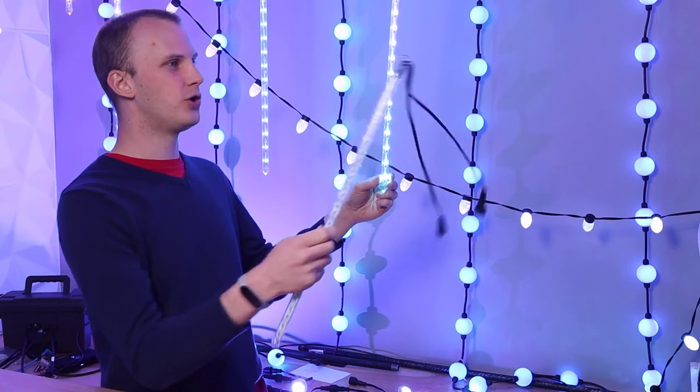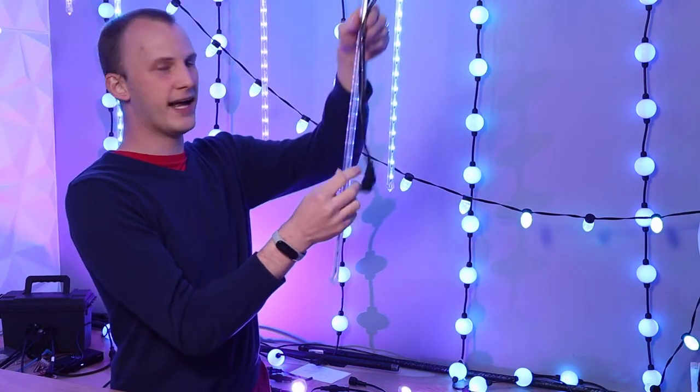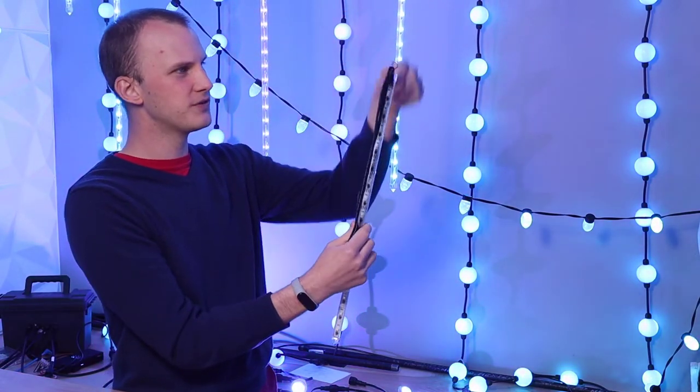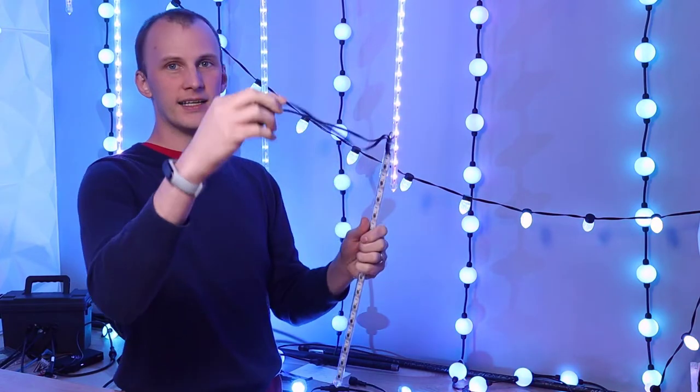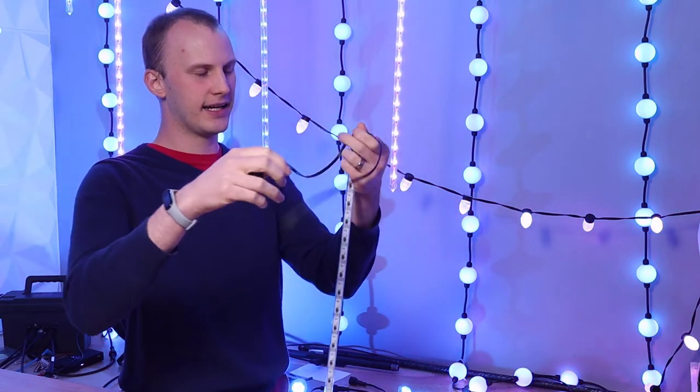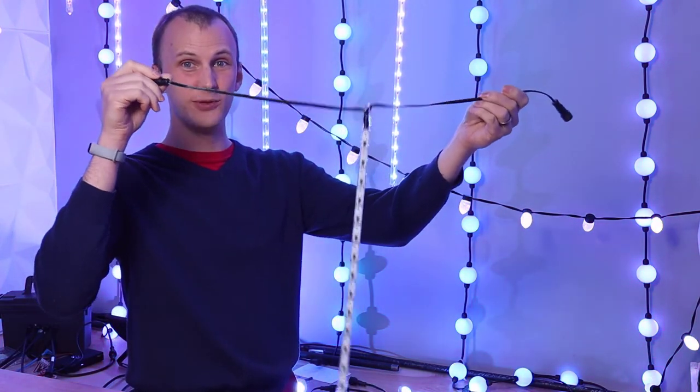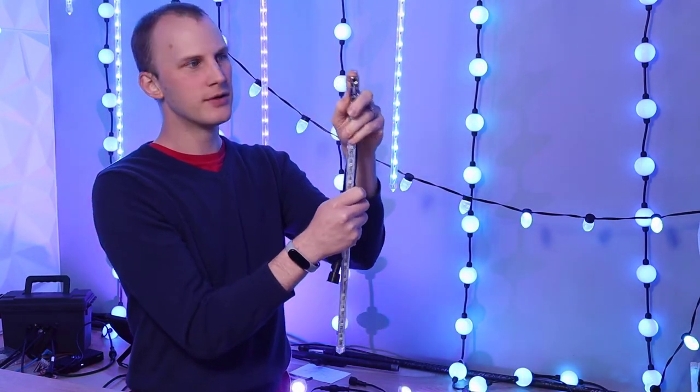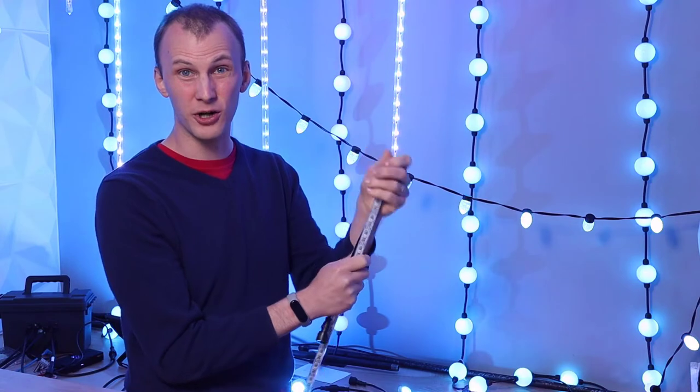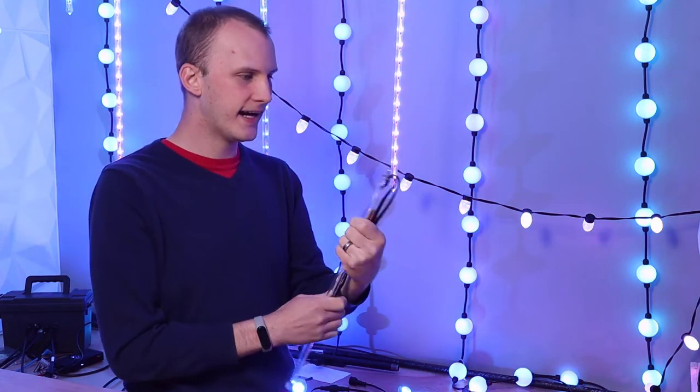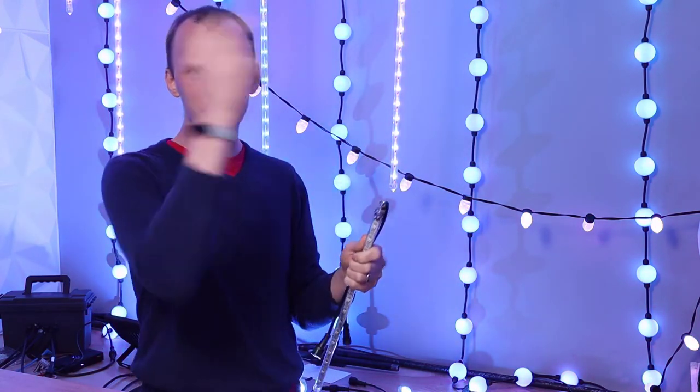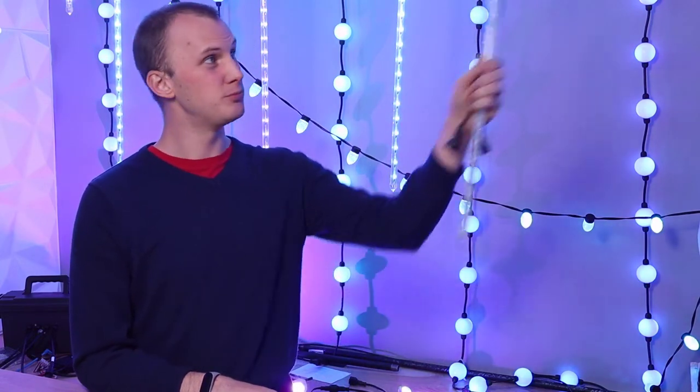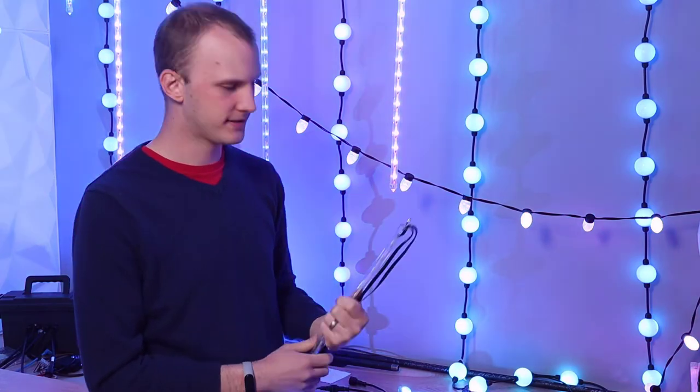So what we have here, I'll just hold one up here is we have a plastic tube. Waterproof seal at the top, generous size X connect connectors so that you don't need extensions between different tubes. There's a metal hook that goes on the top. So I'm thinking like, I'm going to hang these from my carport in an icicle pattern. And I can just sink a bunch of screws in, in the frame of the carport. And then when it's time to hang them, it's just bloop, bloop, bloop, bloop, bloop, boom, hang them up, done real fast.